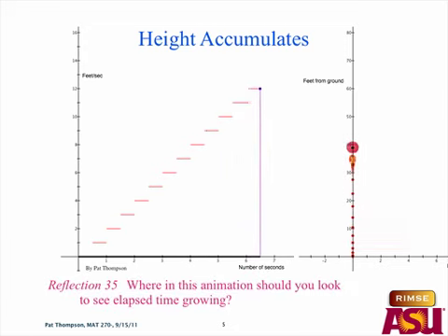Okay, so just quickly here, where in this animation should you look to see elapsed time growing? Where would you look in this whole thing to see elapsed time growing? Where it says number of seconds, or the x-axis. Agree? Yeah, so you see how the bar is a little bit thicker as it comes across? So that's showing the elapsed time as that bar increases in seconds.